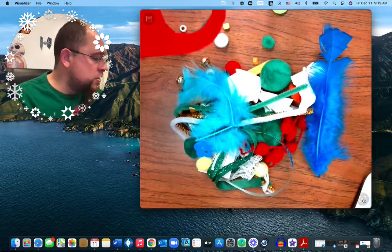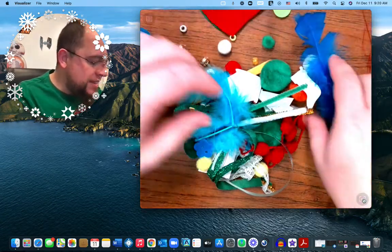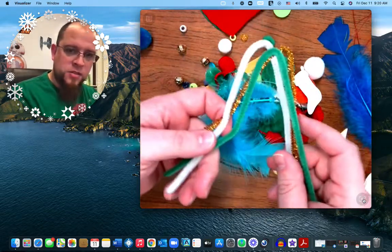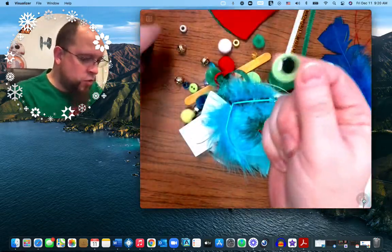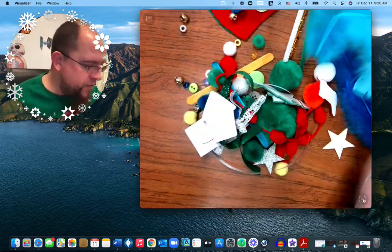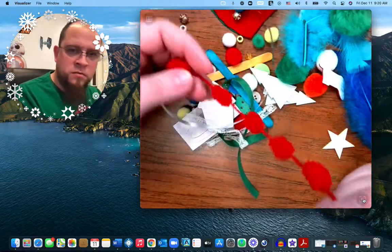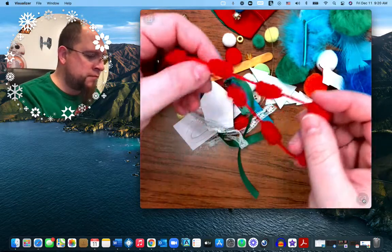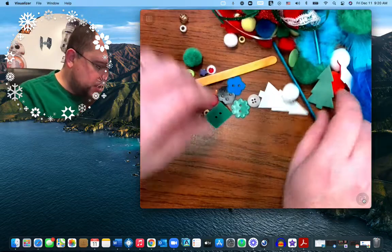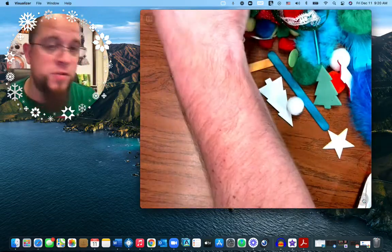They will poke you, and I would suggest you don't intentionally try and hurt anything or anyone around you, okay? So you're going to have this little mask template, which you can wear, by the way. So it's going to be kind of cool. You've got that, and you've got all sorts of goodies up in here. You've got these pipe cleaner things, a couple different colors. You got some googly eyes, some beads. You've got some bells, feathers, these little palms. I don't even know what this thing is called, the dingle puff lace thing. You've got some cool glitter stickers, popsicle sticks. I mean, we just threw everything in here for you guys to make your own ugly Christmas sweater mask.